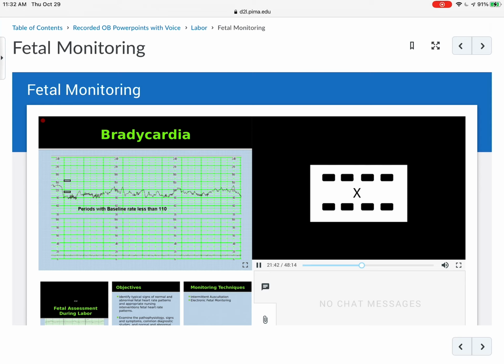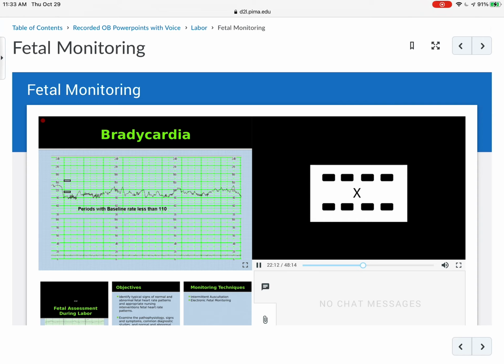I have actually gotten a patient where somebody went to lunch and said, I just increased the Pitocin, she's not contracting. I went into the patient's room and she was hurting. I looked at the monitor, and the monitor had flipped upside down, so it wasn't picking up anything. So I turned it right, and then she was contracting. So technology is good, but you always have to check your technology to see if it's matching what you're seeing in your patient. If I saw bradycardia, some big things that cause bradycardia is low blood pressure.